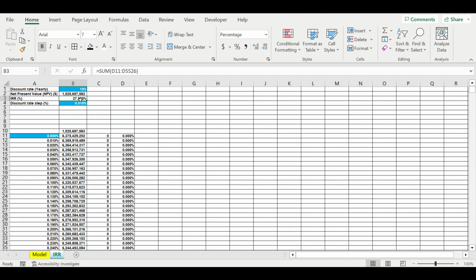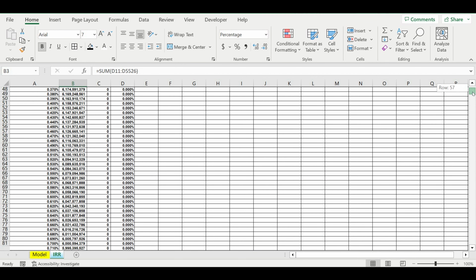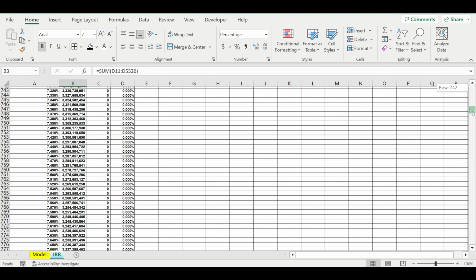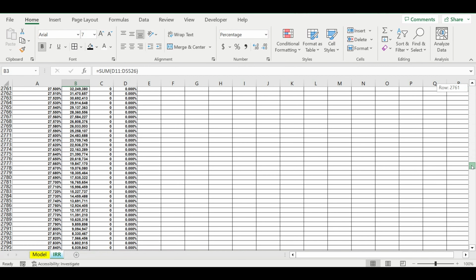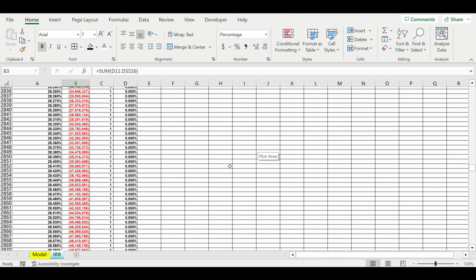So now we can see how the internal rate of return changed. We can go back, we can go at this line, see the moment when net present value changes from positive to negative. So this is the internal rate of return.